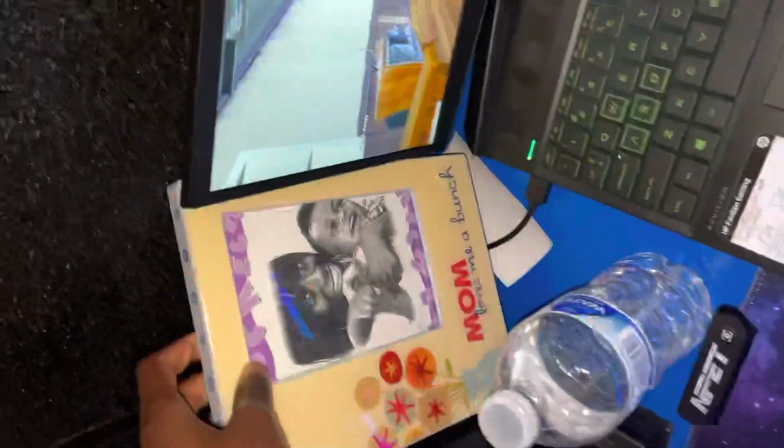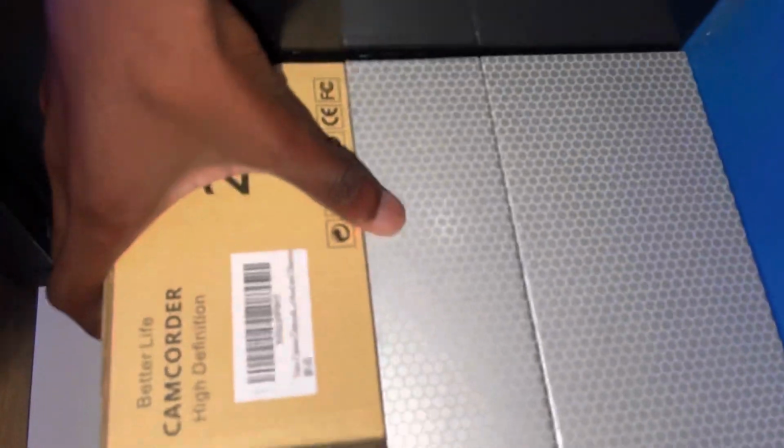Then we got Skittles. These are Starbursts. Some of my trophies, a turtle, a Minecraft thing, an 8-ball, a headband thing from a long time ago. Why do I still have this, bro? Anyways, we have a picture of me and my mom when I was a baby too. Got some books. I've already read all of them though. We got my Scuf case, like the Scuf box it came in.